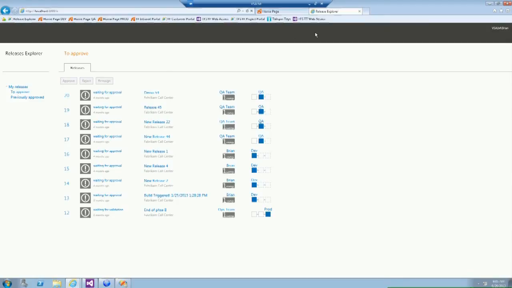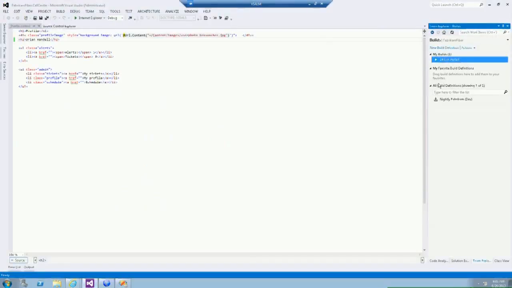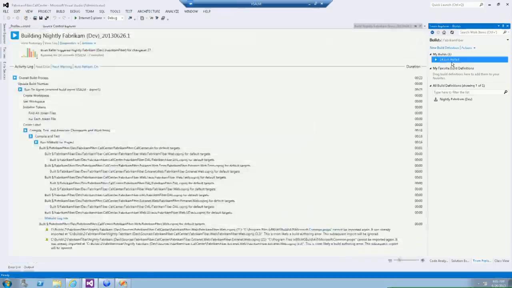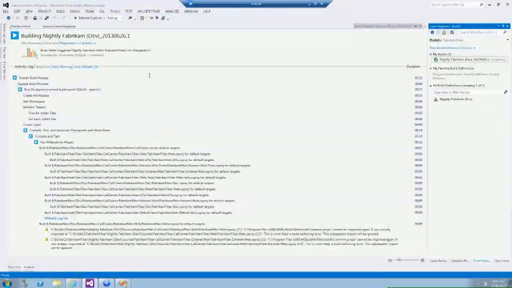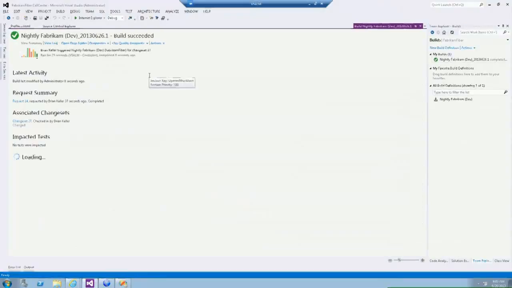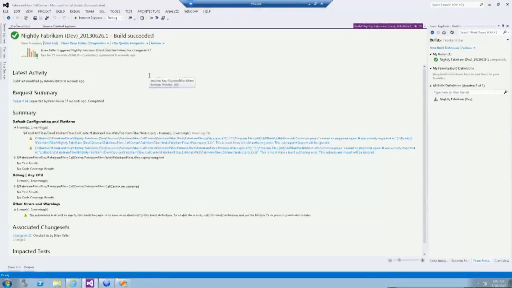I know that I'm not done because my build's not done, so we're going to wait for that build to finish. And this is a local build, so it shouldn't take that long. Last one took 42 seconds. We're at 24, so about 15 more seconds and we'll be done. So what's going to happen here is this is going to build. The build stops, though. There's nothing in the build signature like my other builds that says deploy. What will happen, though, is InRelease is monitoring this build, and when it sees that the build is done, it can know that it should do the deployment.